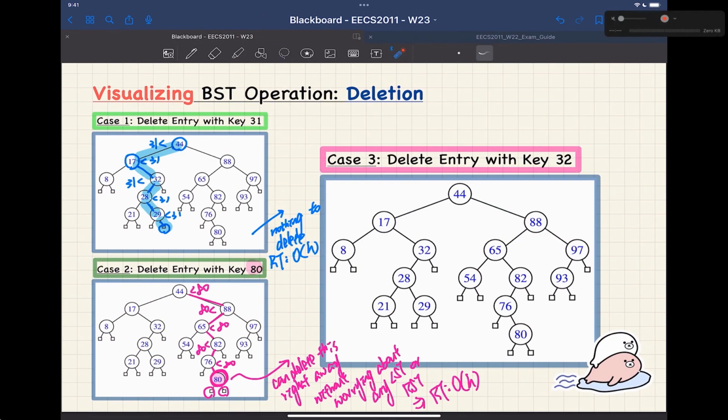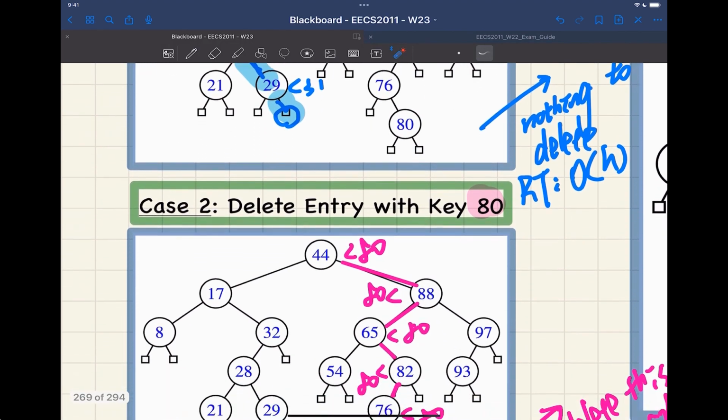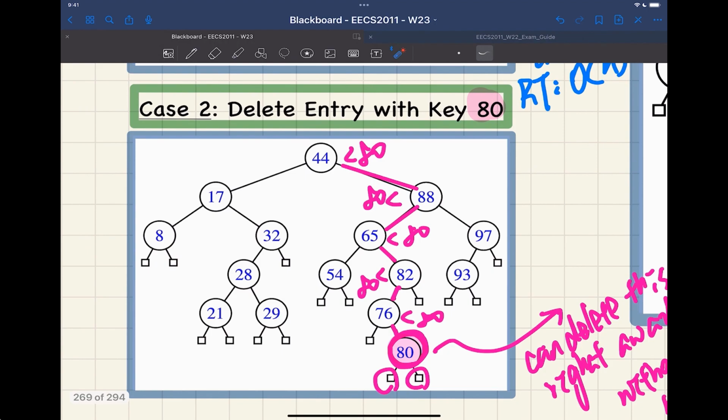Let's say, for example, I want to delete the node with key 31. After the series of searching, I found that 31 doesn't really exist. In that way, nothing to delete. Easy. Okay? The second case was, let's say I want to delete a node with key 80. In that case, 80 is over here. It does exist. It's there. In that case, we are also lucky because both child nodes over here are simply external. So we can simply delete this node by converting it into just external. That's the way to delete, and nothing will be compromised. Okay? So these two cases are the easy ones that we finished last time.